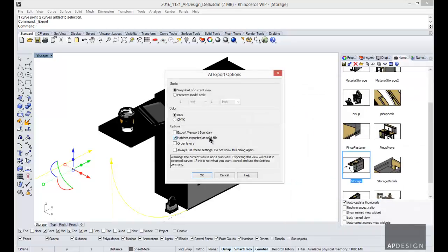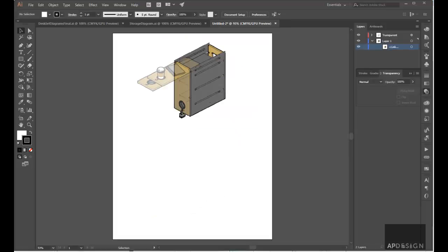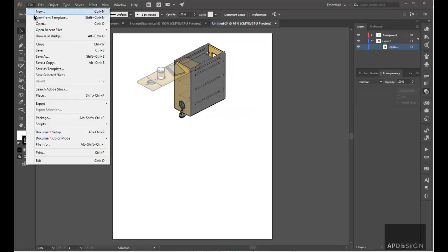And one thing, I don't know if this is in Rhino 5, but it's really nice to bring in all hatches as solid fills. So that's another reason to get to the work in progress. All right, so in Illustrator, now I have to actually open that file.